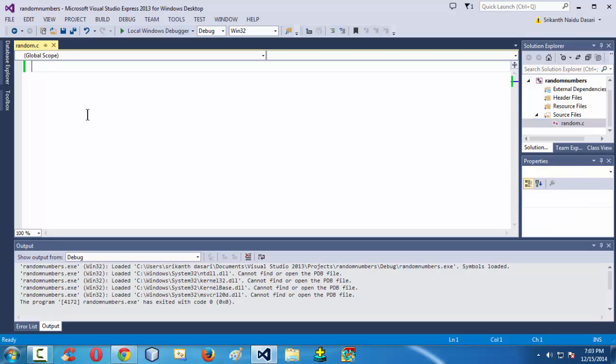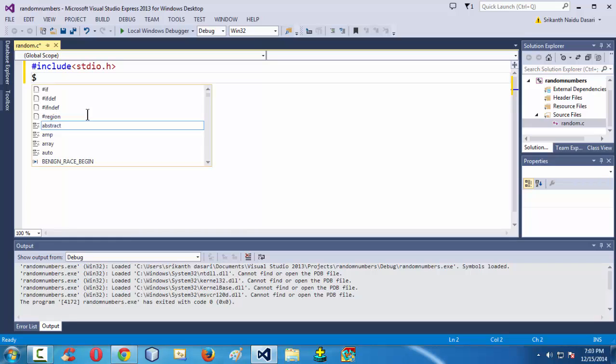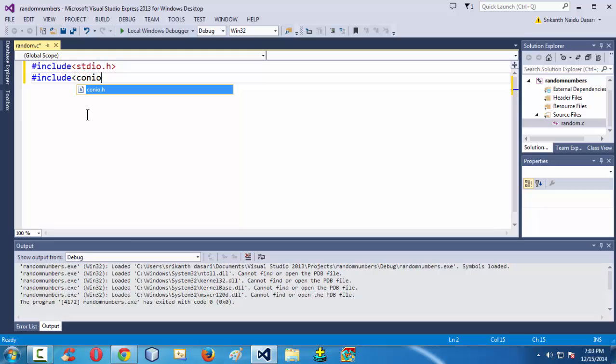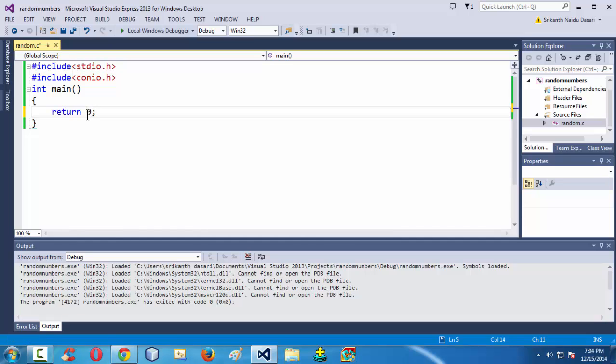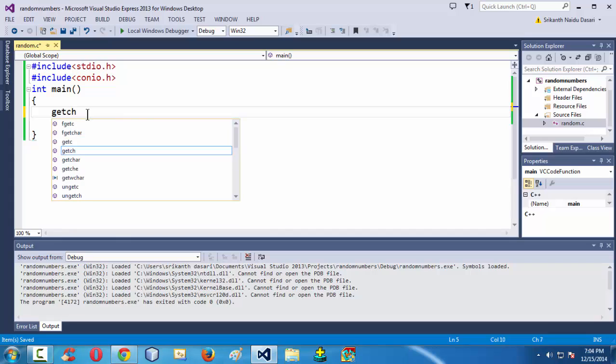I am entering all the basic stuff like the header files: #include <stdio.h> and #include <conio.h>, then int main, and return 0. So I've just done all the basic stuff here.